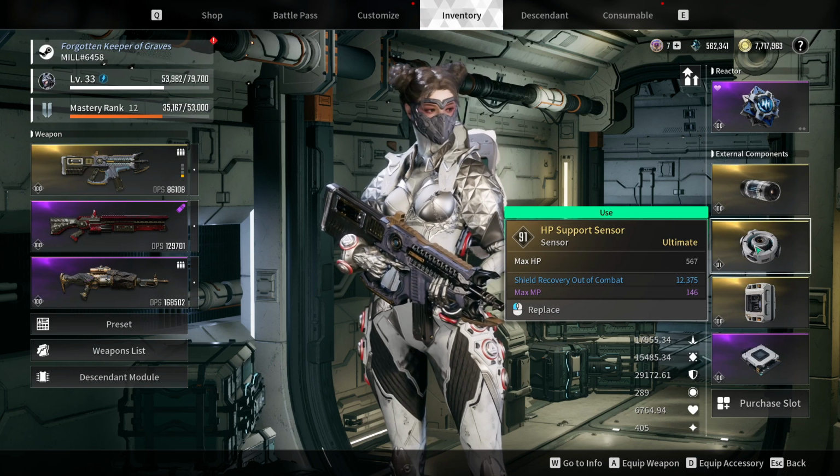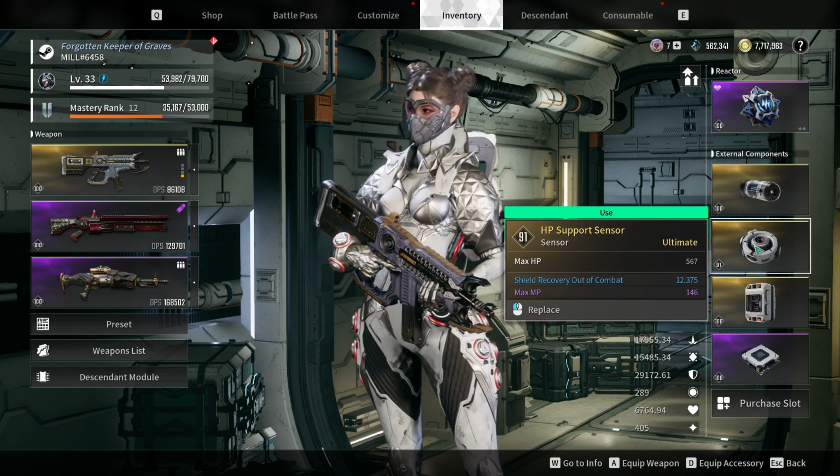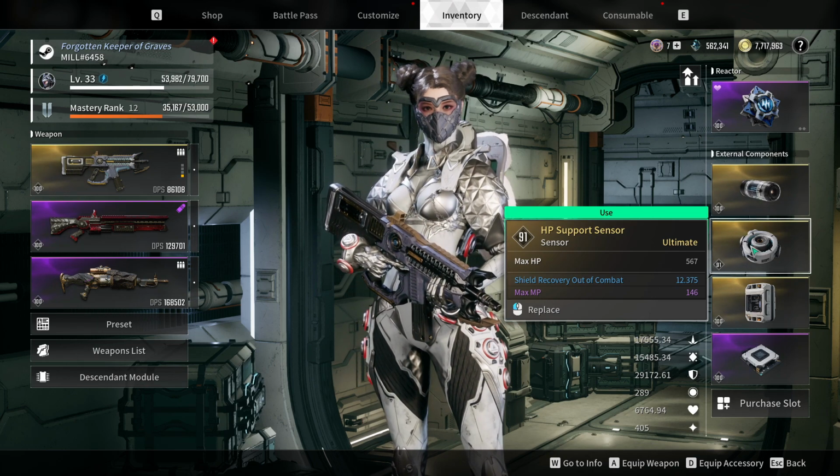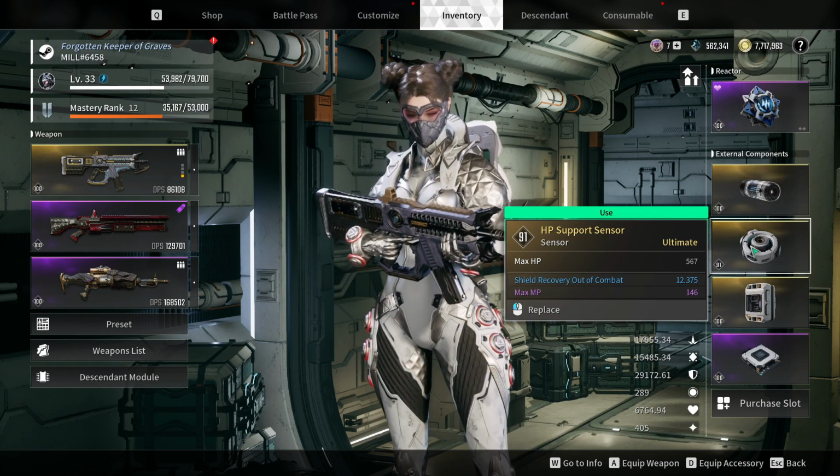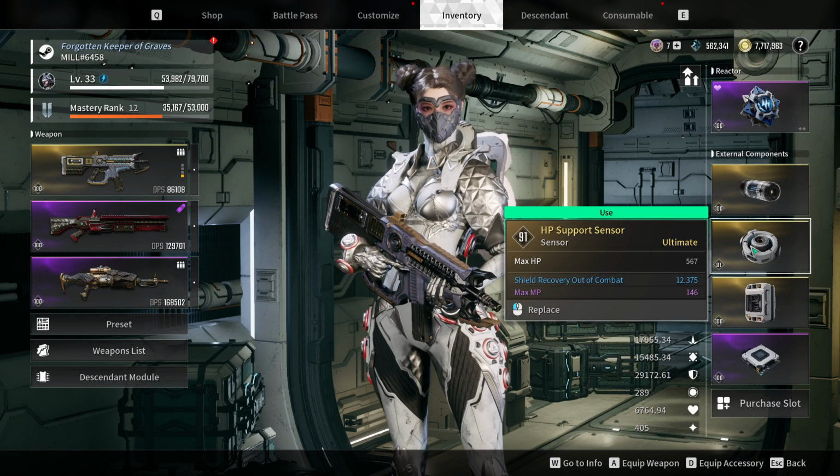As well as this one right here, our sensor is also giving us max HP. But then we do want to focus on getting a max HP for that in the secondary slot there, where my shield recovery output of combat is. Now, if we can get that, that's going to be an increase again, maybe even up to like 1,700 plus HP.